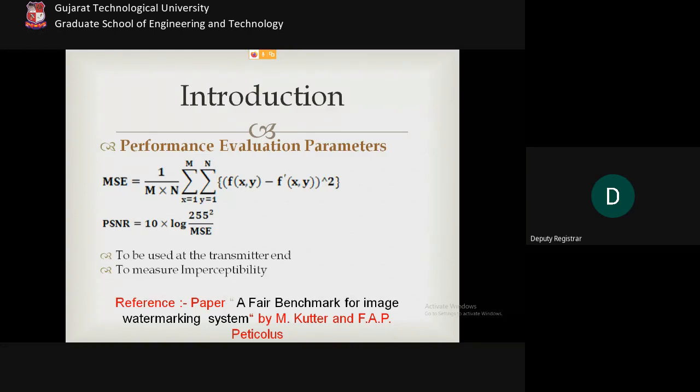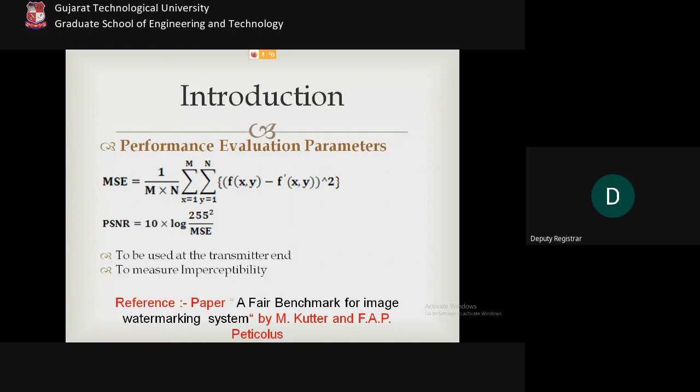And many research papers as well as experiments say that, so far as the color frame is concerned, if you go above 24 dB PSNR, peak signal to noise ratio, if you go above 24-25 dB, then it looks similar to the original image. Anything less than that, our naked eyes can clearly visualize the problem or the degradation in the image. So you need to write an algorithm of putting the message behind the frame of the video in such a manner that your value of PSNR is better than 24-25 dB, so that so far as perceptibility is concerned, we can have a good result.